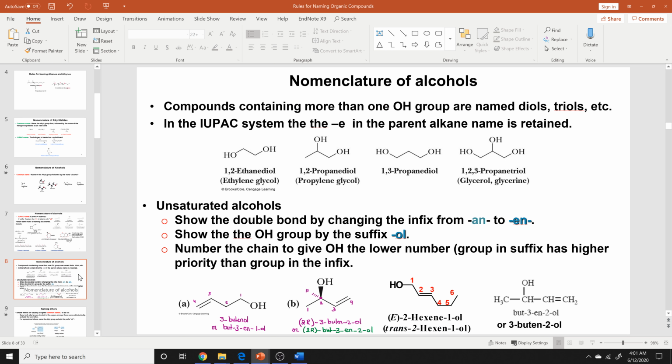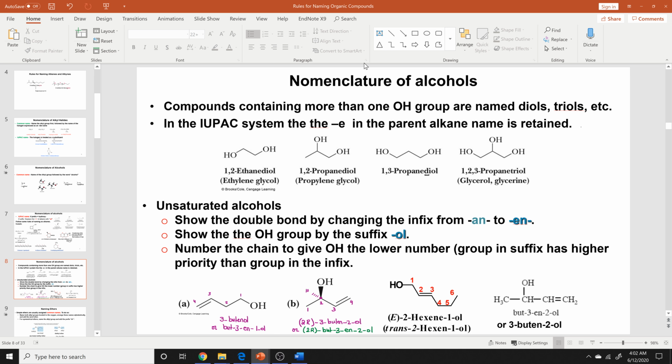If you have a compound that has more than one OH, then this is going to be a diol, a triol, a tetraol, and so forth. And this is how you name them. You name the polyalcohol in there. You name the parent chain as an alkane, and you stick the word diol or triol in there. No need for you to drop the e, because now I have the di in separation between the propane and the ol, so I could include the di in there without even dropping the e.